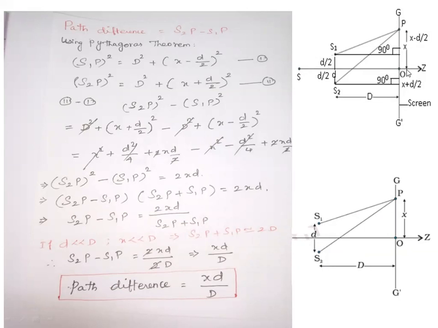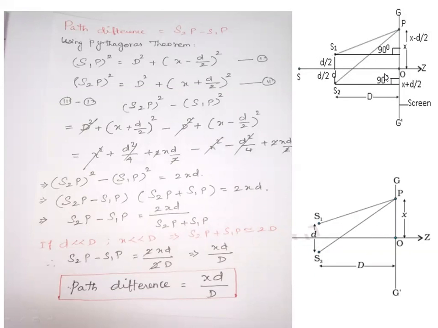And from the origin down, the second half of d by 2 is added, because from the point to O, the distance is x. This distance should be added. So what is this distance? This is similar to the distance here, d by 2. So we are adding x plus d by 2. Here we are reducing this distance, x minus d by 2. Here we are adding the distance, x plus d by 2, to calculate the right angle triangle value. I hope you understand this diagram. By using this diagram only, we are creating this diagram also. This is the small change that we are making to find the path difference.